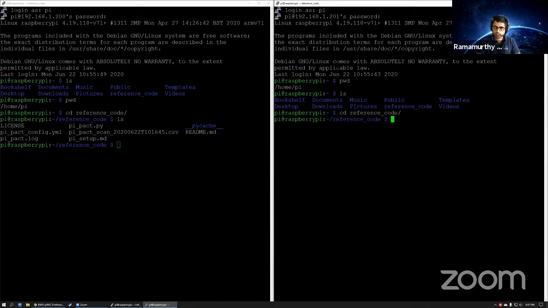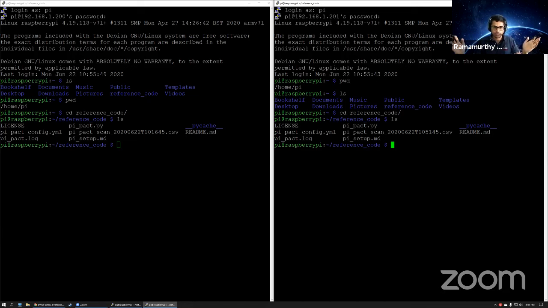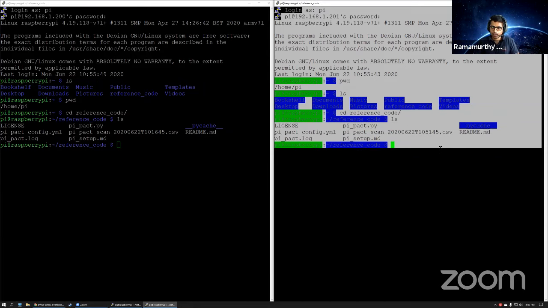I can go into that same reference code and it looks very similar. Obviously, you can tell that I've been testing things on the Pis that I have. I hope it's the same, it's not mirroring, but the Pi that I'm highlighting now is going to be the scanner Pi.